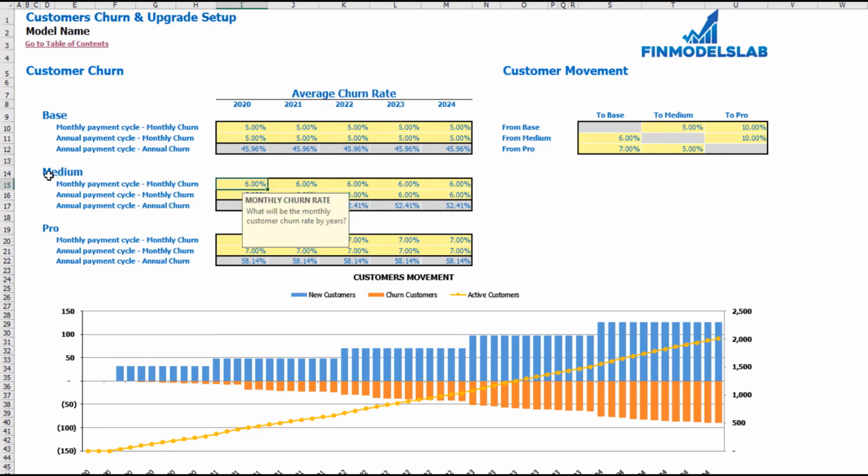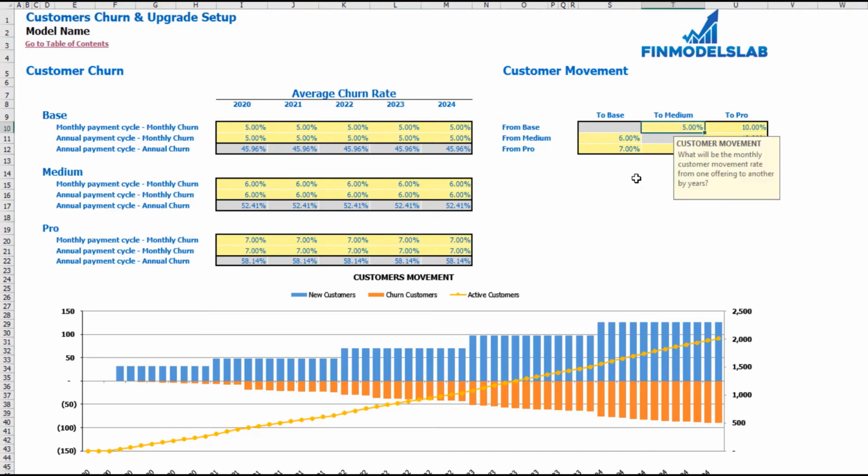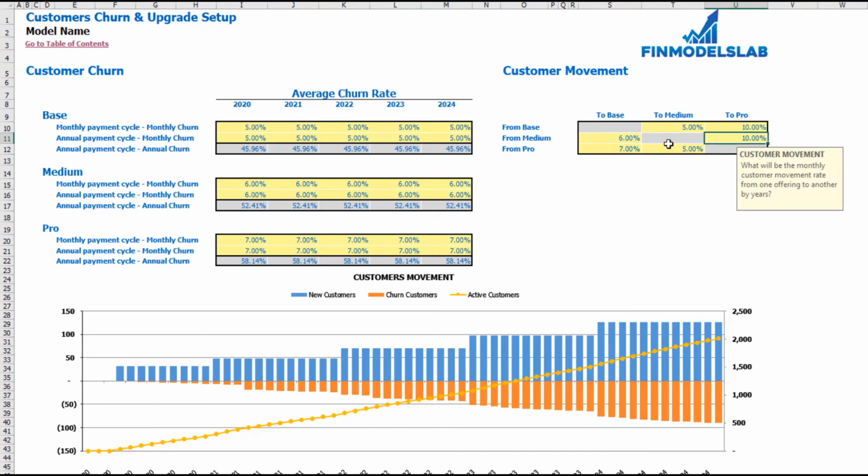So the same way you can input for medium and pro, also broken down by years and broken down by monthly payment cycle and annual payment cycle. And additionally, you have customer movement setup, which work in the next way. So each month you can convert from base to medium 5% of customers, or from medium to pro 10% of customers.